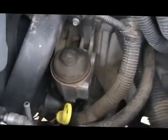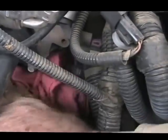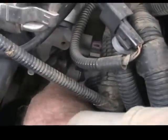It's a good idea to take a rag and wipe the area down in here, because there's no dust in Arizona, and less of a chance of contaminating your new filter. I also like to leave a rag or two positioned in here because this old filter drips oil when you take it out.